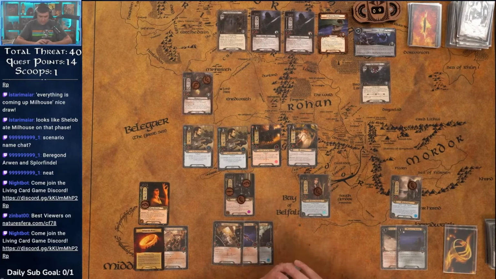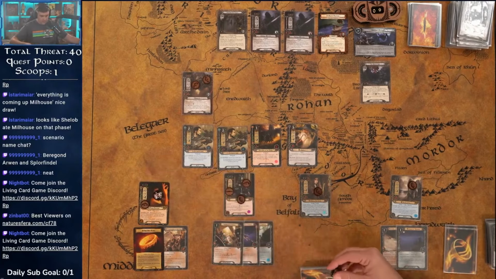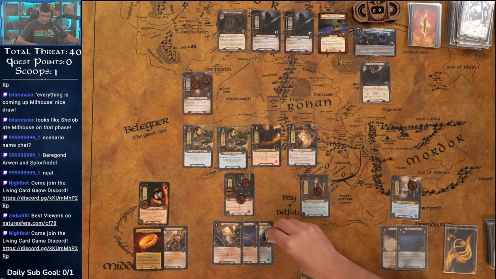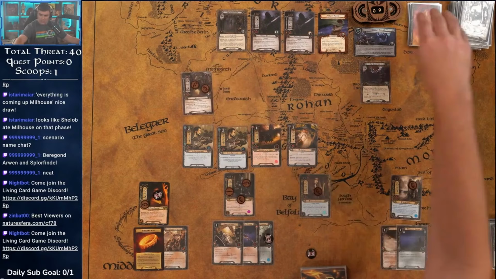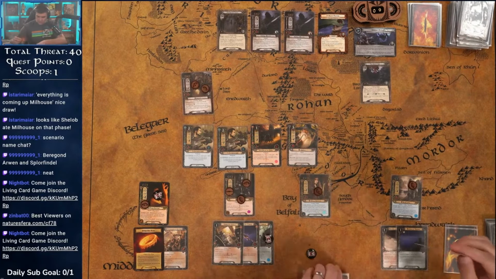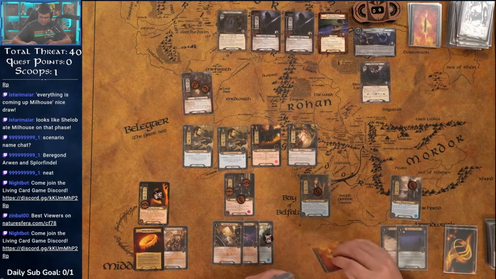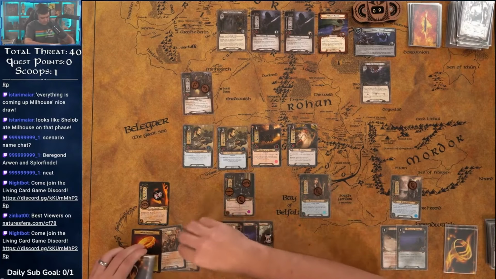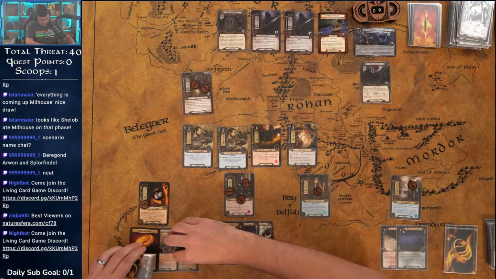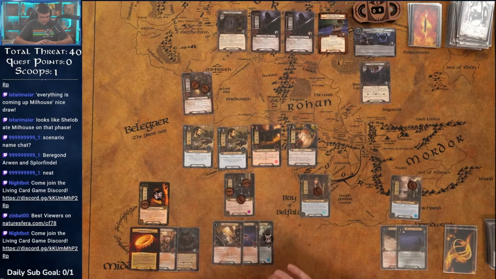Okay. Let's go ahead and quest. Actually, we will exhaust the Ring Bearer. Shelob's going to make an attack. We will defend with Baragon, which will knock a resource. Before, we're going to attach this to a hero we control. We'll attach it to Frodo. Okay. That's fine. Okay. No damage was dealt. That's good.